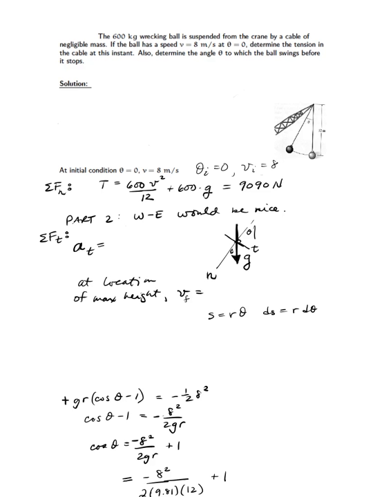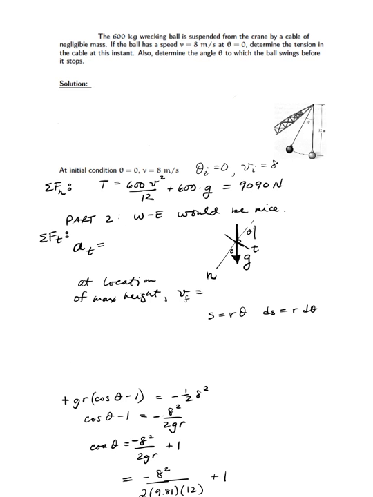So we'll do a couple of kinetics problems here that we're going to use the normal tangential coordinate system with. And so what we've got here is a wrecking ball. So we've got something that's got circular motion, right? So that again might give us a very good idea to use normal tangential. Anything that's got circular motion is going to work out real well because we've got a radius of curvature.